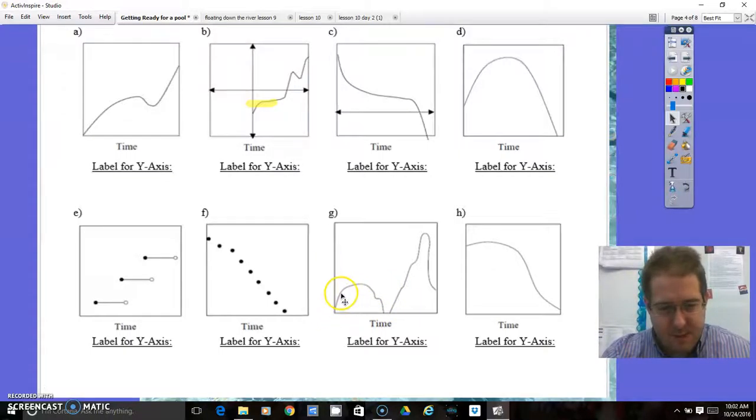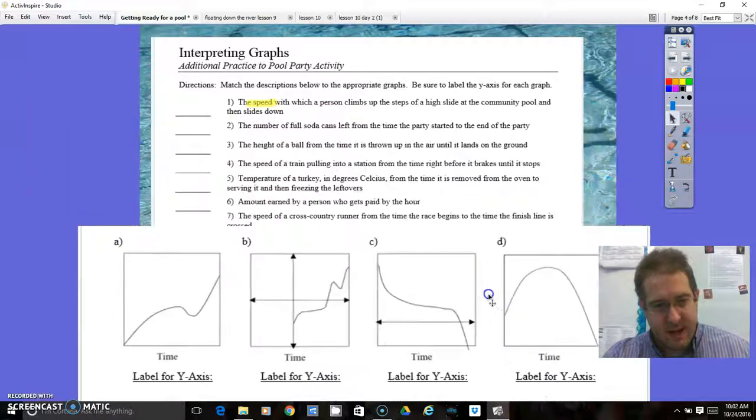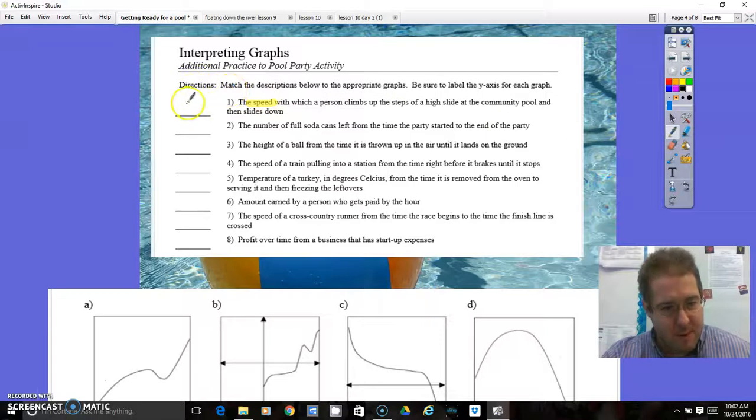So this is you climbing up the steps. At the very beginning, you're going slow because you're just starting to climb, and then you start climbing at a kind of a constant rate. And then you're going to slow down because you're getting to the top of the slide. And then this is my favorite part right here. You're going to slide down the slide, because when you slide down a slide, what happens to your speed? Your speed increases. This is sliding down the slide. And then when you get to the bottom of the slide, you're gonna very quickly slow down your speed until it comes to a stop. So this is the one that actually shows sliding down the slide. So that would be letter G.